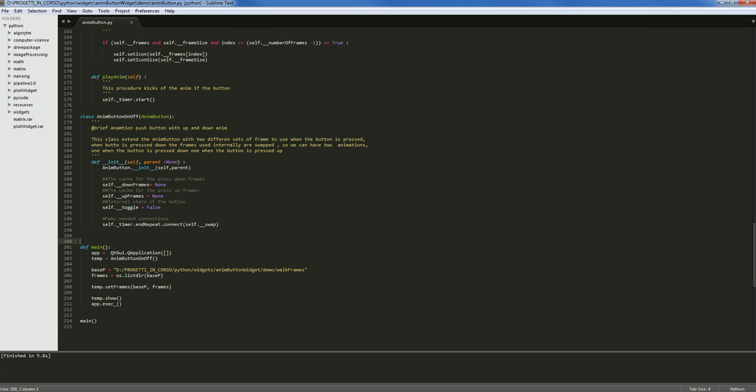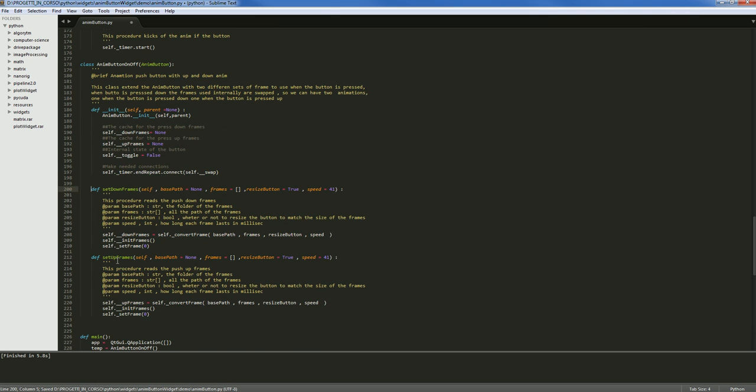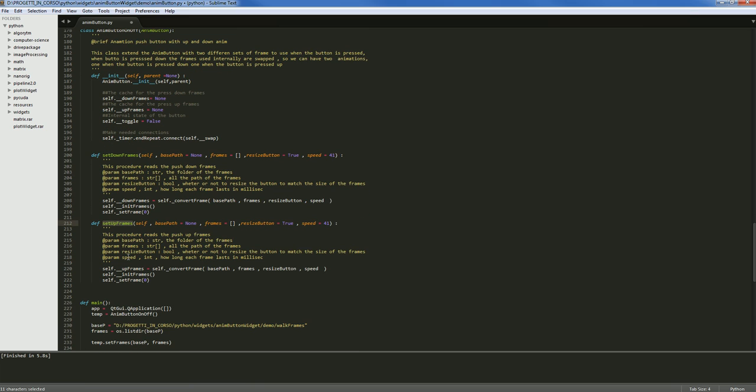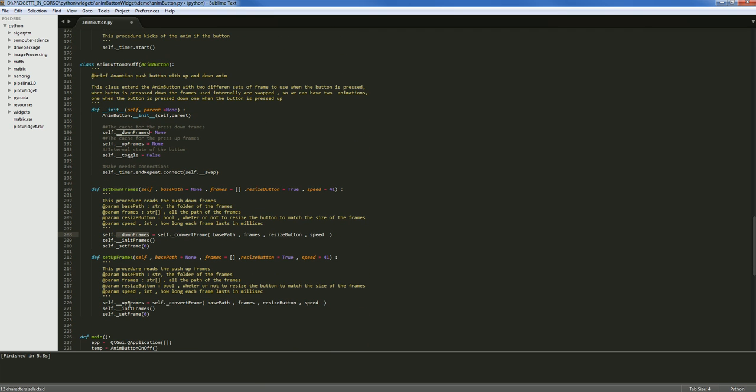The only thing we have to do is create two functions, which are set down frames and set up frames, equivalent to set frames. The only thing that changed is where we're going to store the frames: instead of underscore frames, it is underscore down frames or up frames.